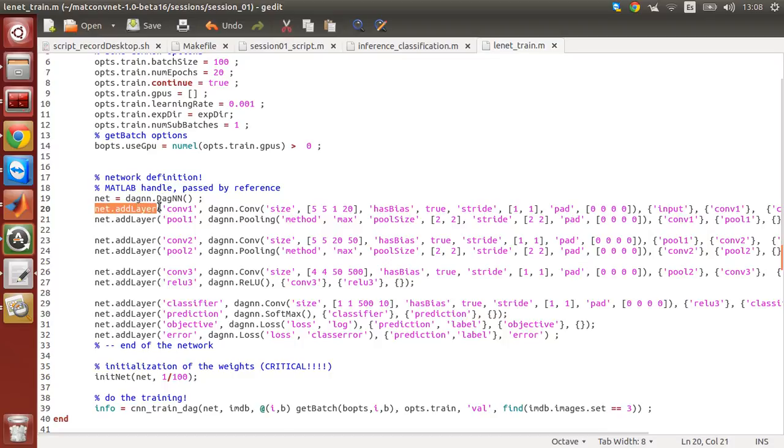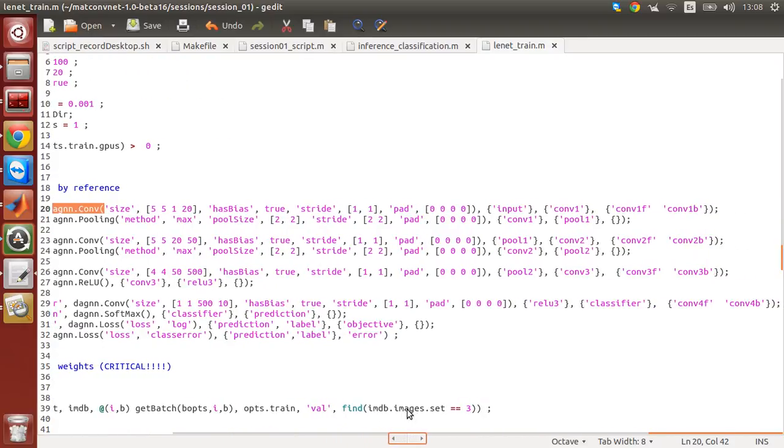The addLayer method requires a name for the layer, in this case comp1, the object of the layer itself, which we are going to skip for now, then the input for that layer and the output for that layer. Plus, if the layer has parameters, as in the case of the convolution, we need to indicate the names for storing those parameters.